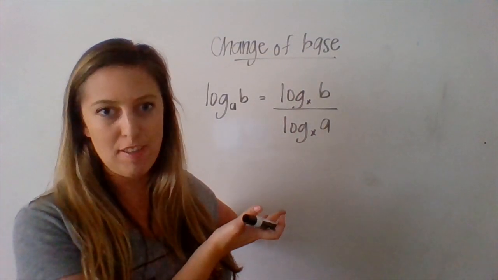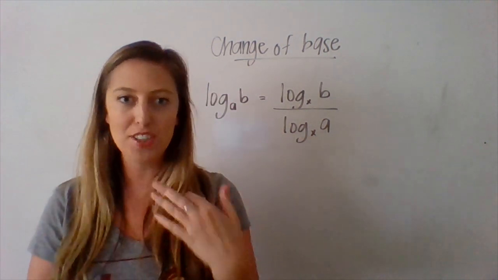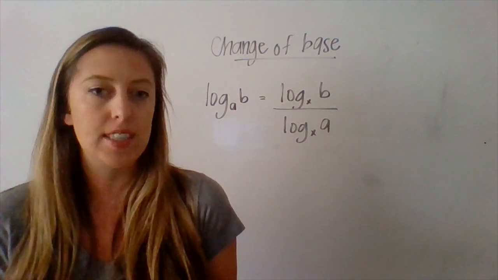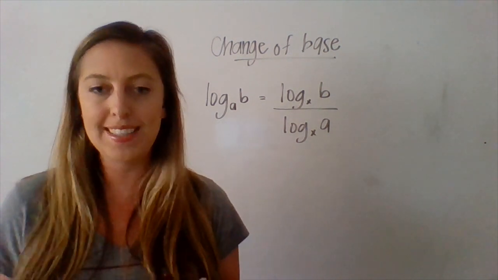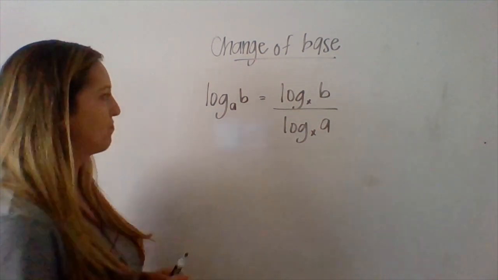Here is your change of base formula, and it is called that because you use it when you want to change the base. Normally the reason we would do this is because we want to be able to use the calculator and we are given a base that is not 10 or e. So here's how this works.